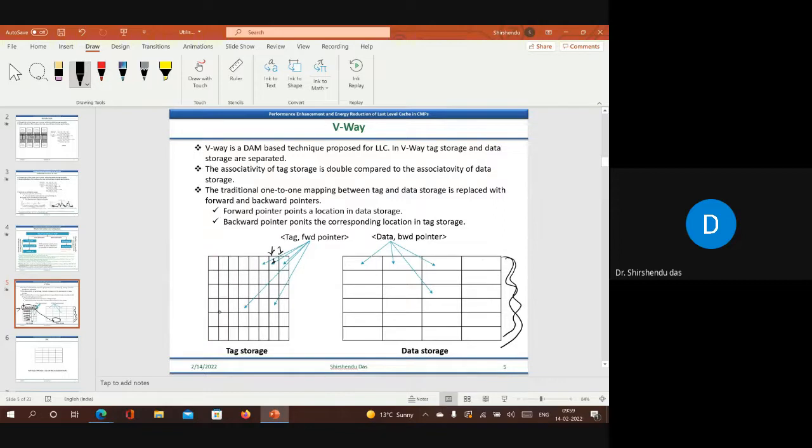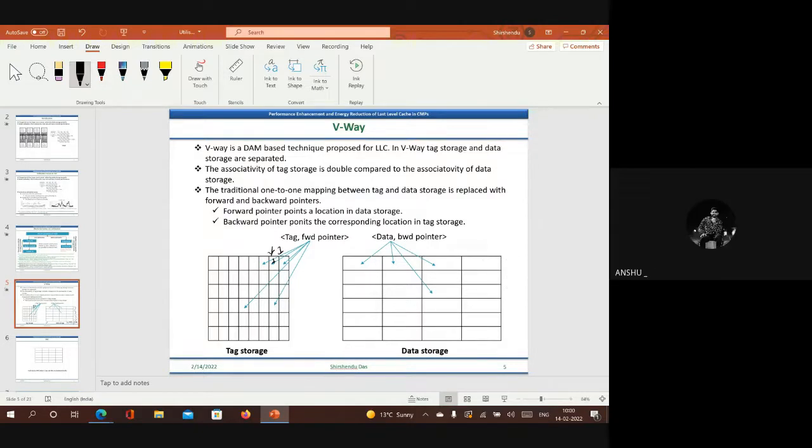One disadvantage is that a global replacement policy is always expensive today. At that time maybe they considered 1 MB or 2 MB of cache, but today last level caches of 16 MB and 32 MB are also common. If you maintain a global replacement policy on that, it is a huge overhead. So I am ignoring these overheads now. We'll discuss all this when we start doing the term paper.